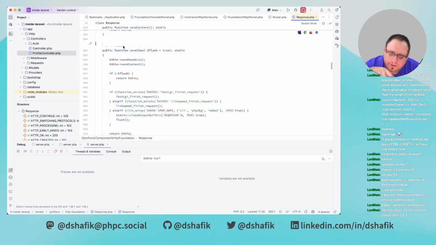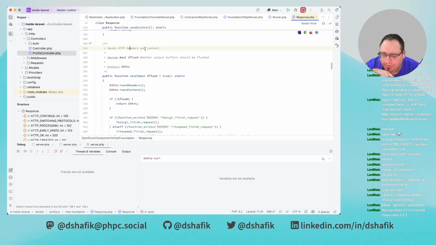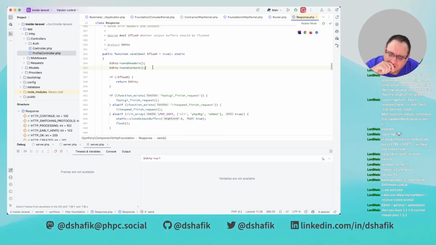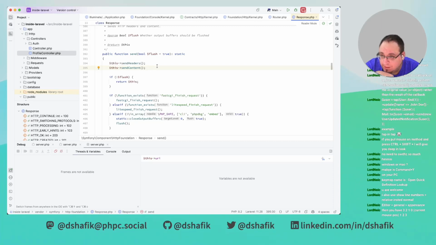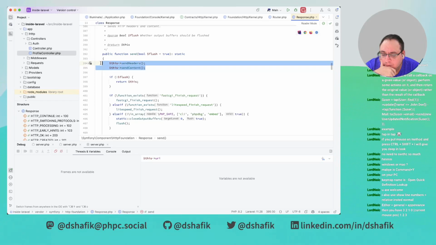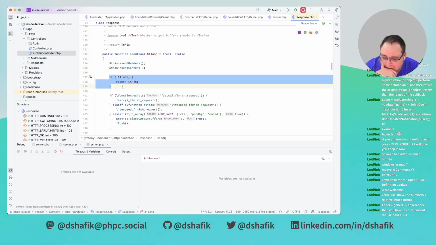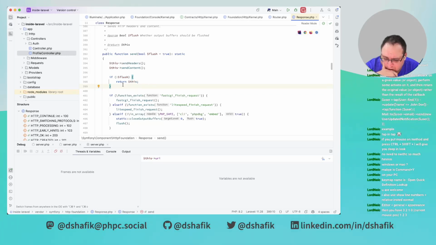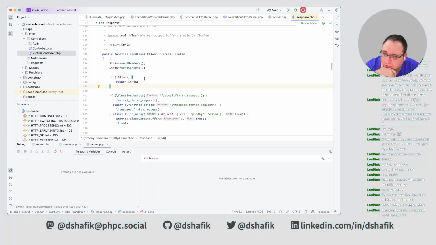So this is important. This is where the defer stuff and whatnot ends up coming into play, right? So this is actually sending the content to the browser, right? To at least the HTTP server. So it says the header sends the contents. If it's not set to flush, then it just returns. So presumably you could send the buffer multiple times.